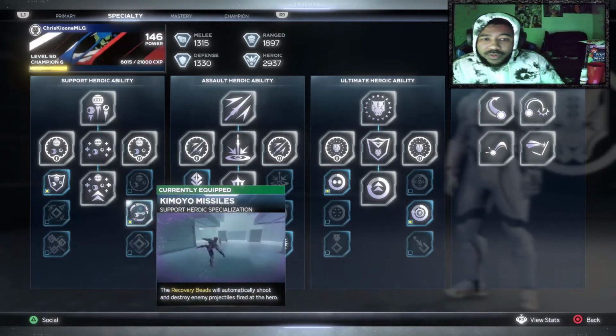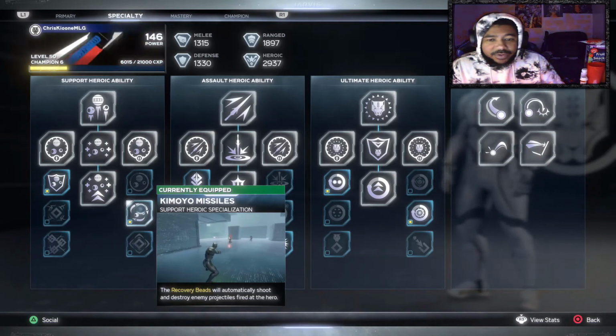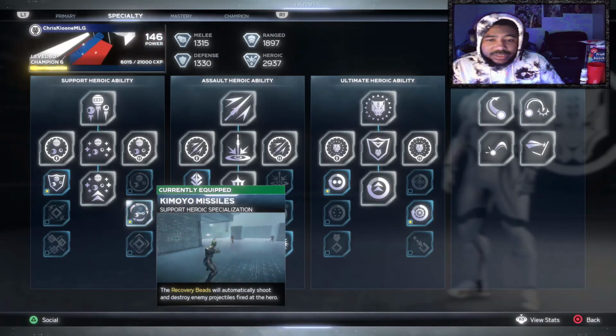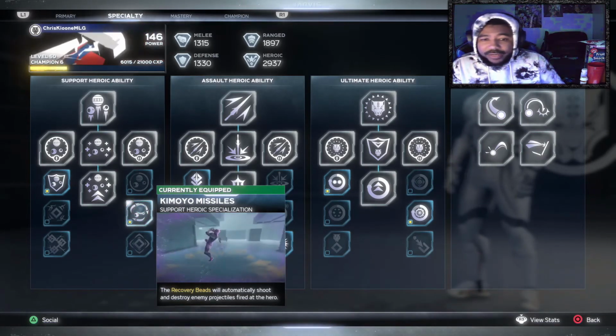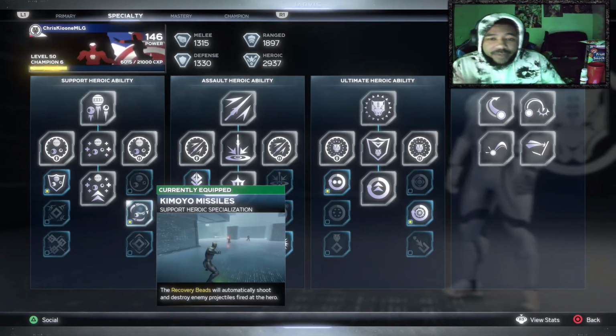Or you can do communal missiles. Recovery beads will automatically shoot and destroy enemy projectiles fired at the hero, which I think is one of his best utilities, or one of the best utilities in the game for any other additional stat. So this way, he can stay in the fight and not worry about what's happening behind him.